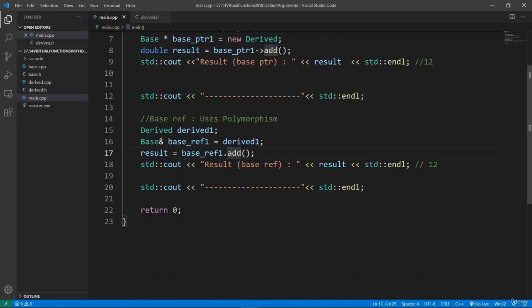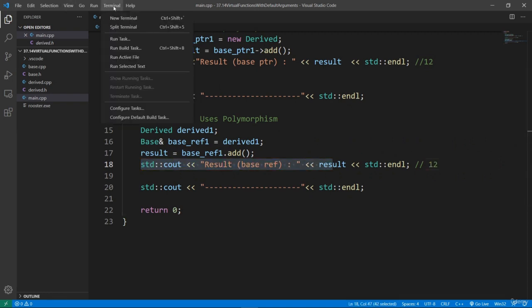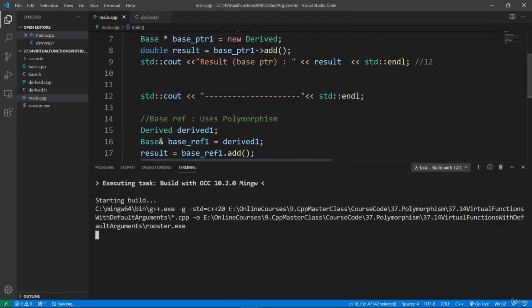And Visual Studio Code is really helpful here because if we hover over the add function, we're going to see which default parameters were plugged in by the compiler, and you see that they are those from the base class. So we are again going to add 5 to a 5, and we are going to add a 2, and we will get 12 printed out here. If we build and run, we're going to see that this is the case.